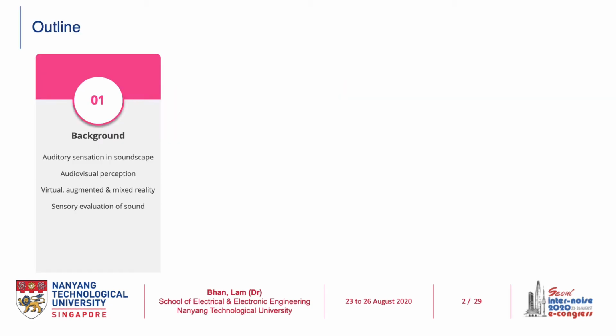Before going into the details, I will first give some background behind what motivated us to build these applications. This begins with the auditory sensation in soundscape and how it is influenced by visual inputs, giving rise to a multi-sensory audiovisual perception. This is followed by a summary of some of the immersive display technologies that can be used to investigate these audiovisual interactions, in particular, virtual, augmented, and mixed reality displays. Finally, I will give an overview on some of the experimental methods used in the subjective evaluation of sound.